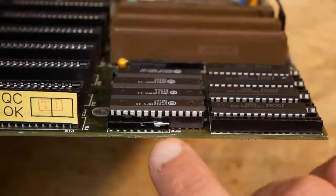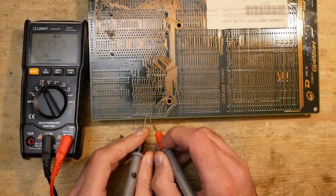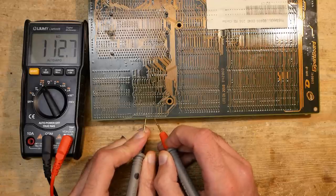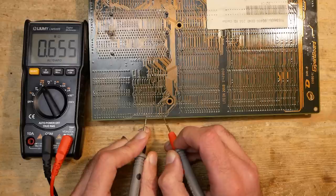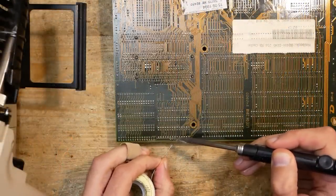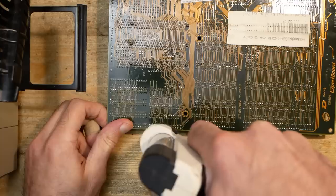But as I replaced the SRAM ICs, I noticed something I had previously overlooked — a damaged resistor array. It should contain 10K resistors, and as I checked the resistance values: the first resistor measured 10K, but the second and third were already over 100K, and the following resistors measured in the megaohm range. Measuring resistors in-circuit is not precise, but if you have multiple resistors in parallel the overall resistance would decrease, not increase. So if you measure 100K on a 10K resistor it is probably dead. Such an array of pull-up/down resistors or bus terminators should have nearly the same resistance on all data lines.